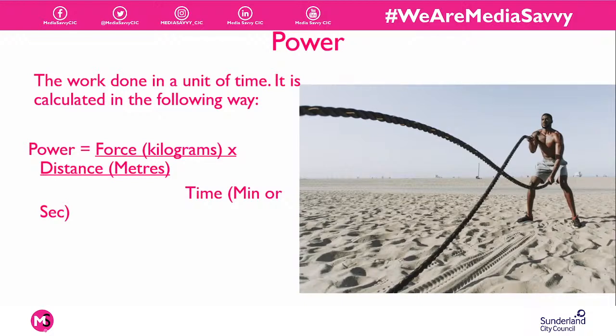Remember, there's a difference between power and strength. Power is the work done in a unit of time: power equals force times distance divided by time. Muscular strength is maximum muscle output in one instance. As opposed to what this gentleman's doing in the picture with the battle ropes, moving the weight of them however many meters, doing these slams, and the time it's taken him to do it.